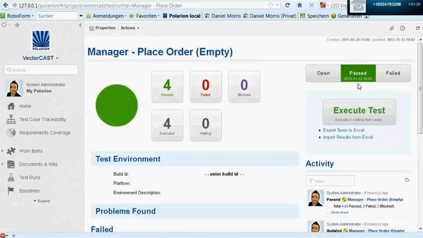And then, for example, we were lucky, everything passed, so that's really good for us. But if there were some defects created from some test cases, then that's the next part of the ALM, where we say, okay, let's have a look at some defect management, take these defects and assign them to some developers.